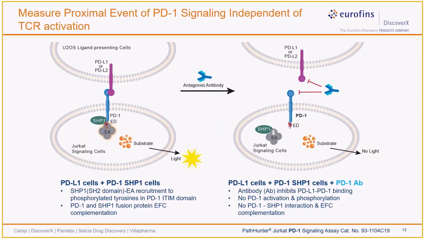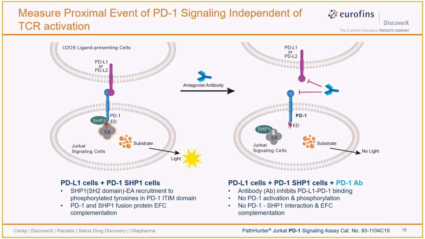Like the PD-1 NFAT reporter assay, this PD-1 signaling assay also uses a co-culture format where ligand cells are used to activate PD-1 in the signaling cell line. JERCAT cells express full-length PD-1 receptor engineered with the small beta-gal enzyme donor fragment fused to its C terminus. This is co-expressed with the SHP1 or SHP2 phosphatase fusion protein with the complementary beta-gal enzyme fragment fused. Ligand engagement by co-culturing with ligand-presenting cells results in tyrosine phosphorylation of the checkpoint receptor PK fusion protein in the cytosolic ITSM motif of PD-1, leading to the recruitment of the SHP1 EA fusion protein through the SH2 phosphotyrosine binding domain of SHP1 or SHP2.